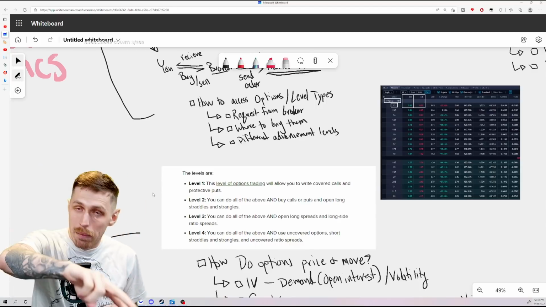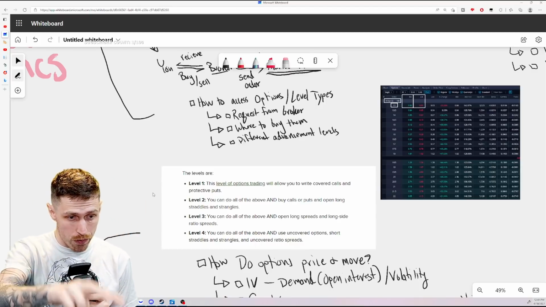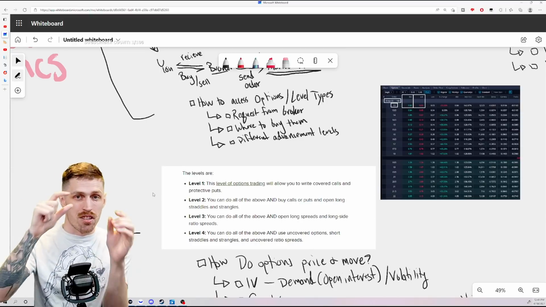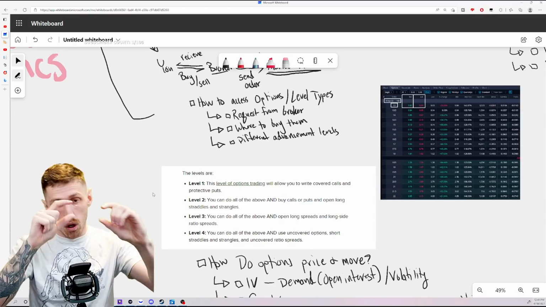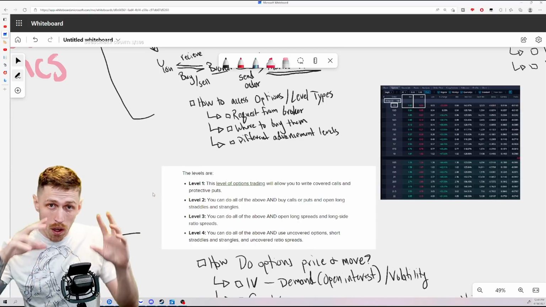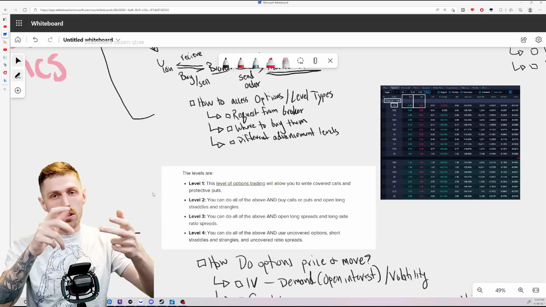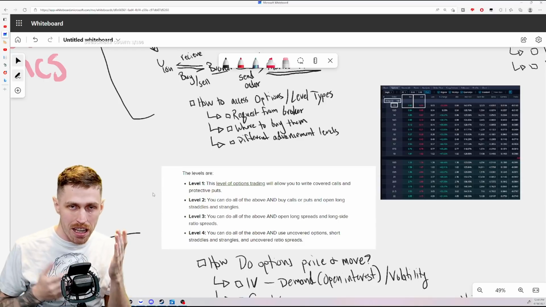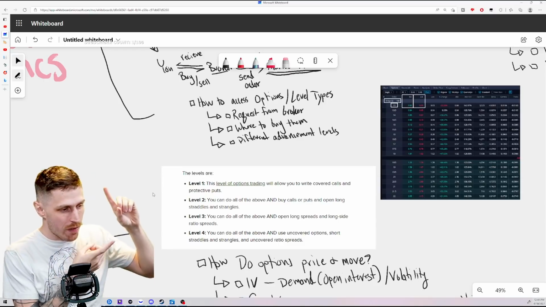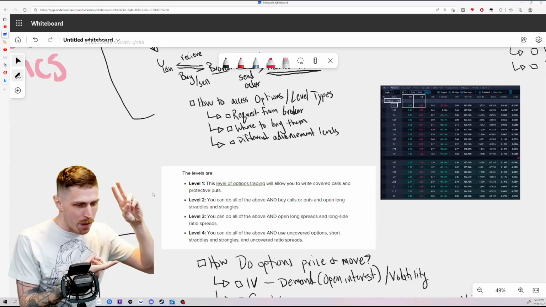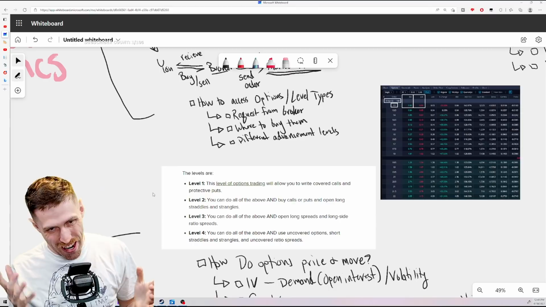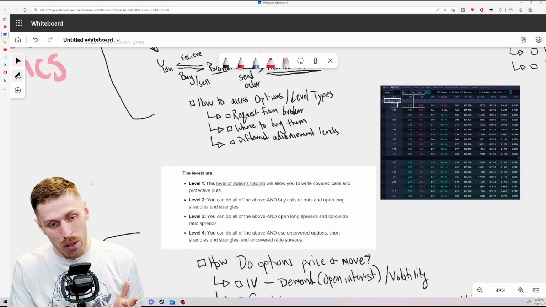I'm not going to spend a lot of time on level 3 and 4 because these are more of the advanced sort of subject matters that I think is, like I mentioned before, the 0.1% or the 0.01% of people who know all the algorithms for every single scenario that makes sense. I think that most of the time you can get by very easily by having a good risk plan and by having a strategy, and that's really about it. I was trying to get a third thing here, but I really don't think there is one.